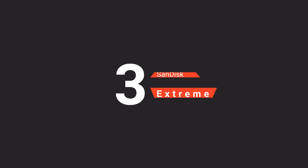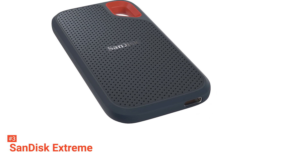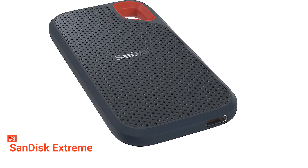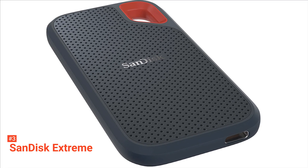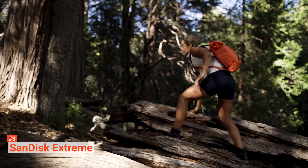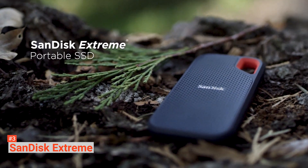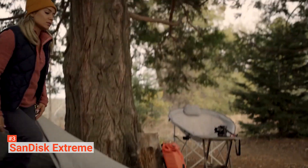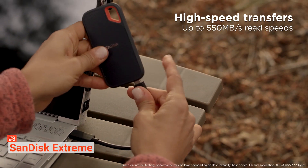The third product on our list is the SanDisk Extreme. If what you need is a rugged SSD to keep all your data safe, the SanDisk Extreme is probably your best bet. This device has a sturdy rubberized body that makes it easy to grip, an aluminum body, and a handy loop at the top so you can secure it with a carrying clip. This drive is IP55 water and dust resistant, so for anyone that needs to rapidly copy data during photo shoots or filming, this drive is exceptional at standing up to wear and tear. The USB-C port at the bottom does not have a cover, but whether you're trekking through snowy mountains or filming in the desert, this drive won't let you down.